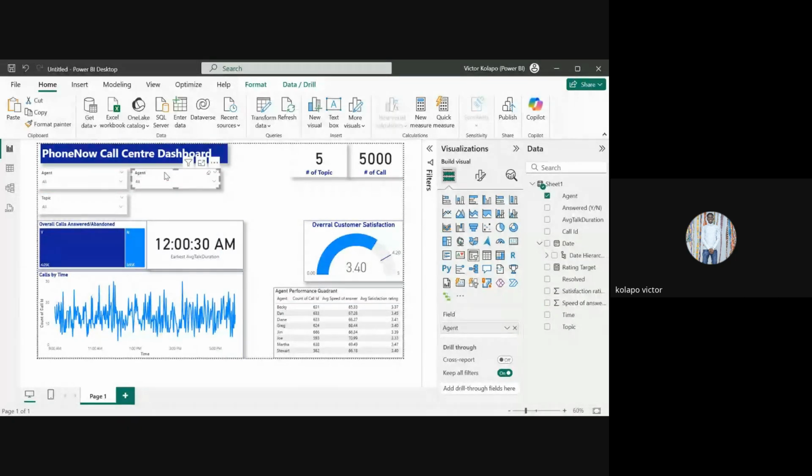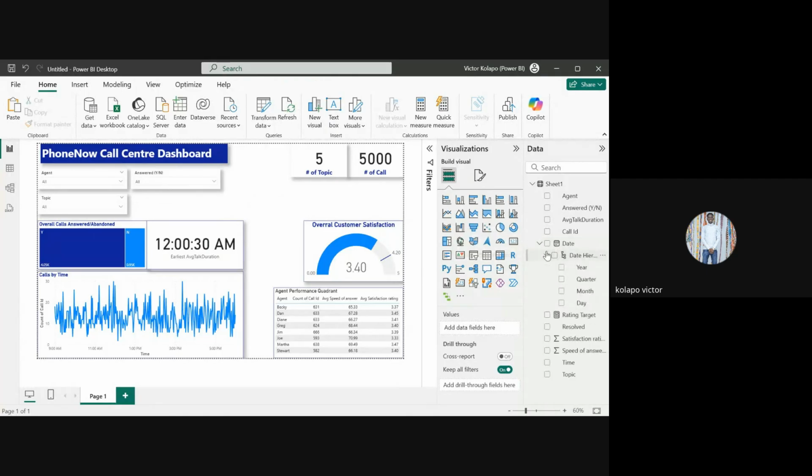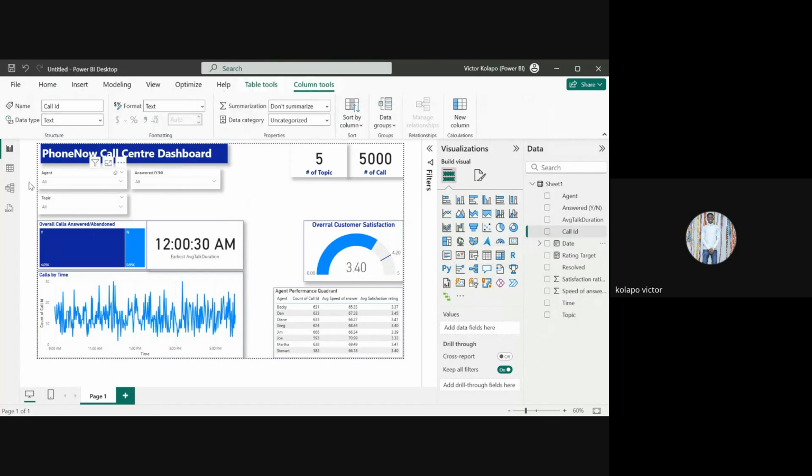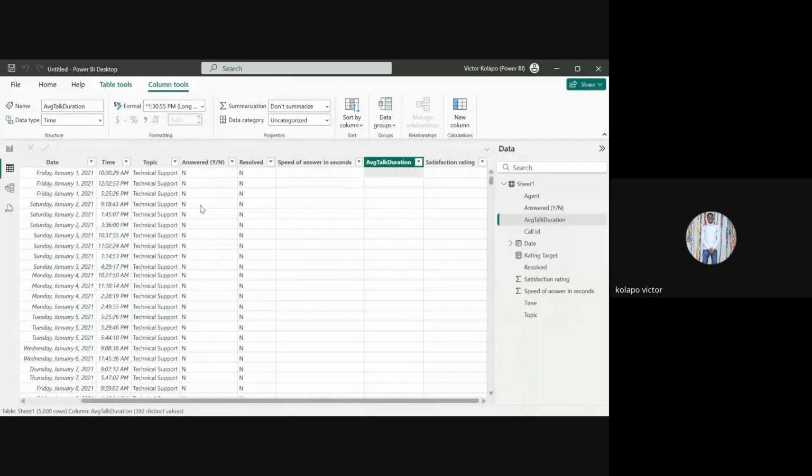So can you see that I'm very deliberate about the way I'm arranging? I can put my call answered, yes or no, also over here, and definitely you have it over here, yes or no, that you can pick from. So habit of duration no, call ID no, date. If I want my date to be there, I can also pick from a particular date. Let me see.